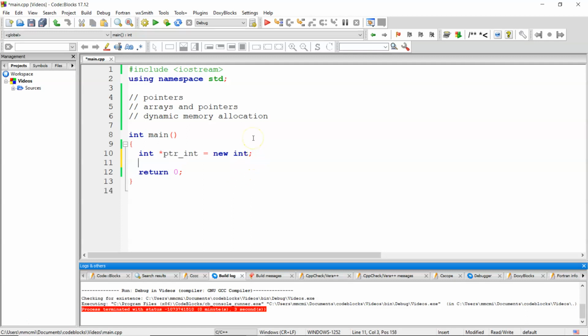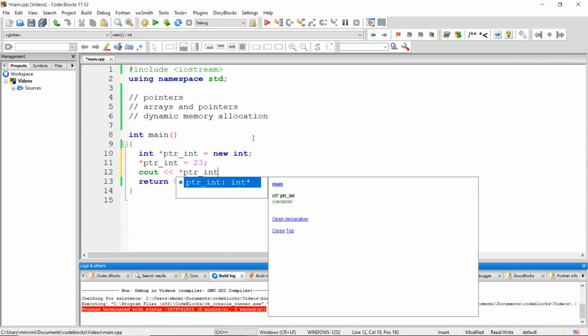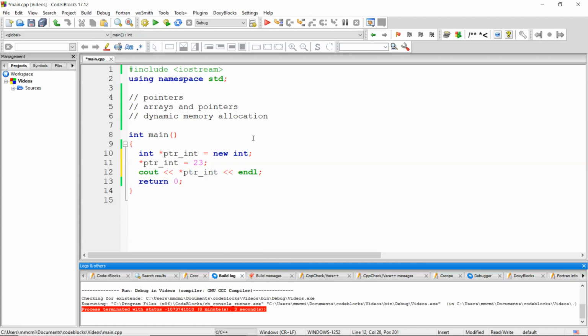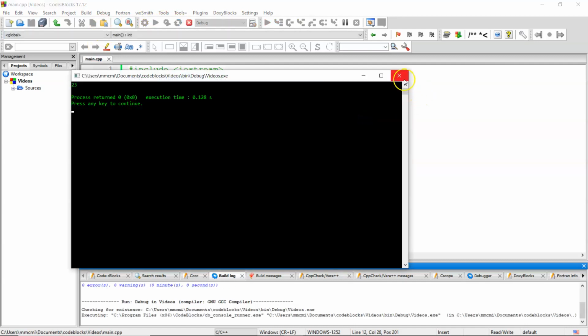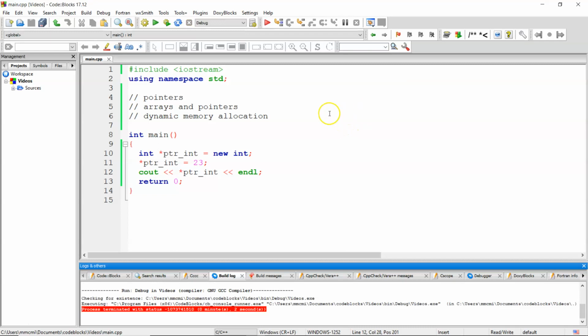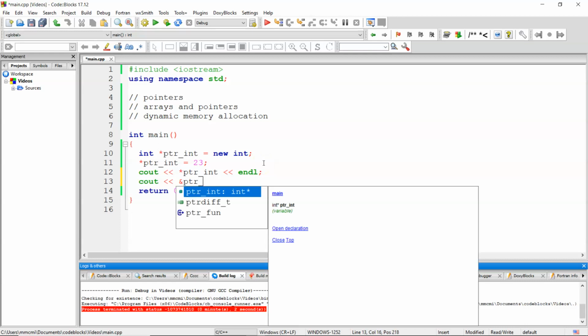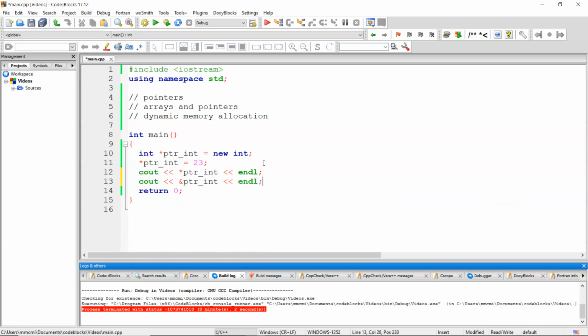And then once I do that, then I can assign that pointer a value. Like so. And there's a value. If we just want to see what's there, let's take that out.